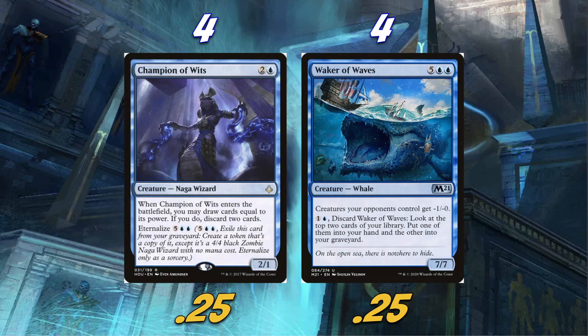The Eternalize, again, we'll do that sometimes if we have some late game, we're drawing a lot of cards, we're hitting our land drops, we'll be able to Eternalize relatively easy. And then still, even if we bring it back with the champion, it comes back as a 4/4, so we draw 4 and discard 2. So definitely a big fan of Champion of Wits.